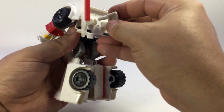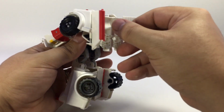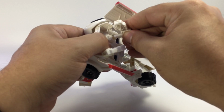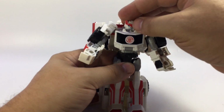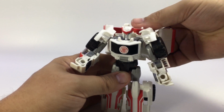And there's also storage back here for his weapons as well, if you want to store them in robot mode. And they fit a little better there. I think they look a little better facing up. It kind of gives him what appears to be a couple of little vents behind his head, if you have him facing up in front. Just a couple little nubs back here, but you don't have to do it. I love his head sculpt. His head sculpt's great. And like I said, he was packaged in robot mode.